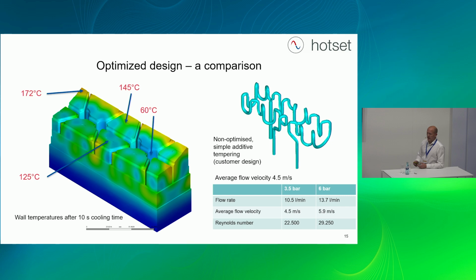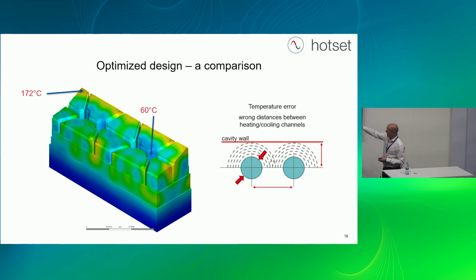We will receive a maximum temperature of just 172 degrees in the corner. It is because, as in the first example, the circuit is too far away from the corner. We can't go inside there. But the difference, you see, 172 to 60 degrees, is much higher than in my first example. There it was 90. Here we are at about 110 degrees.